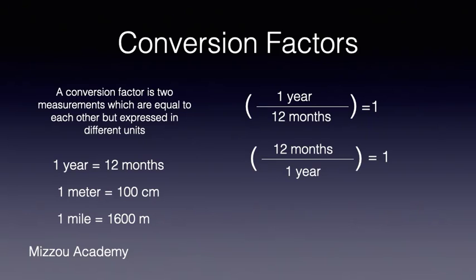So you can see if we multiply by either one of these ratios, all we're really doing is multiplying by 1. But you have to include the units of measure. If we said something like this, 12 over 1 equals 1, well, that's not even true. We can't use that to solve something because it's an untrue statement. So a conversion factor is a way of writing the number 1. And then in the next video, we'll show you how we use those conversion factors to multiply and solve problems.